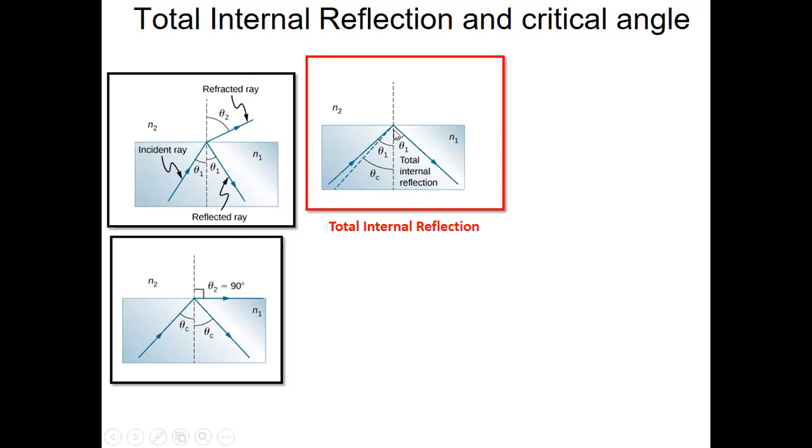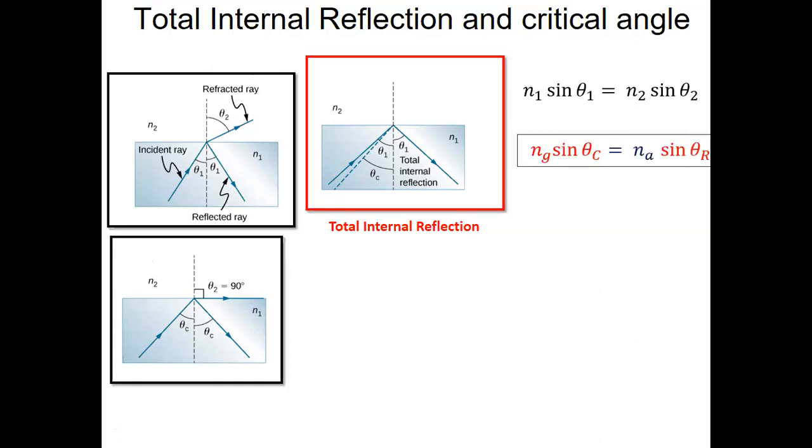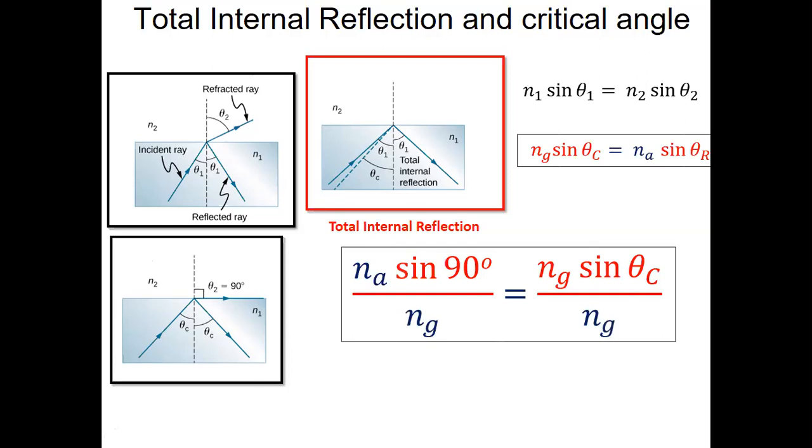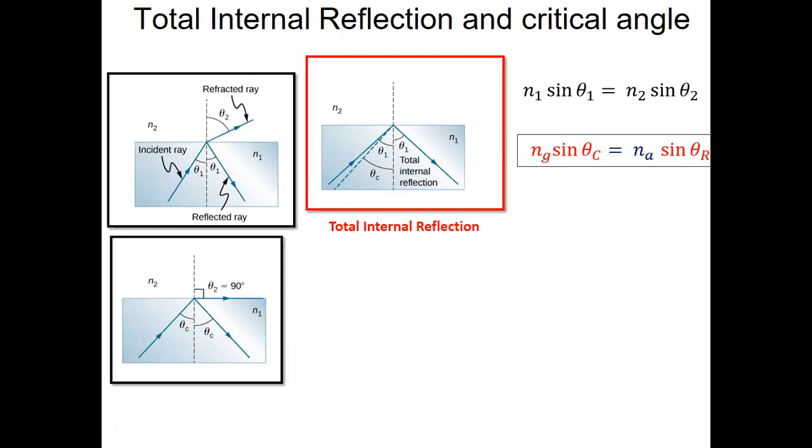So Snell's law is not valid over here, but Snell's law is still valid between this incident ray and the refracted ray, right? So let's catch this point and then we'll calculate the critical angle. I know using the simulator you can measure it, but let's practice our algebra to calculate this angle. Let me go step by step. So here's Snell's law. That's where we start. That's the first equation given in the theory section of the lab manual.